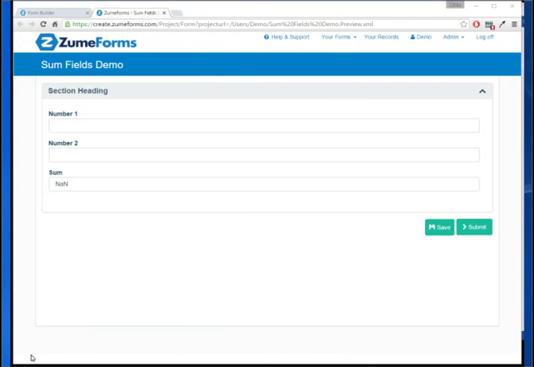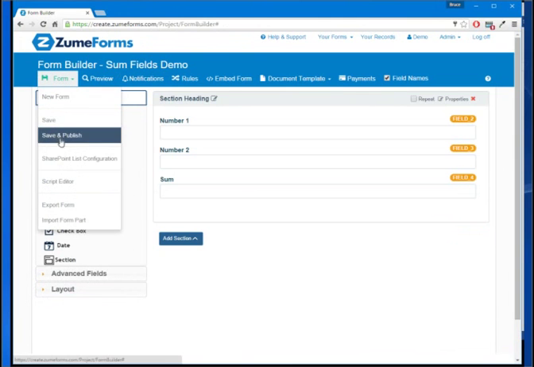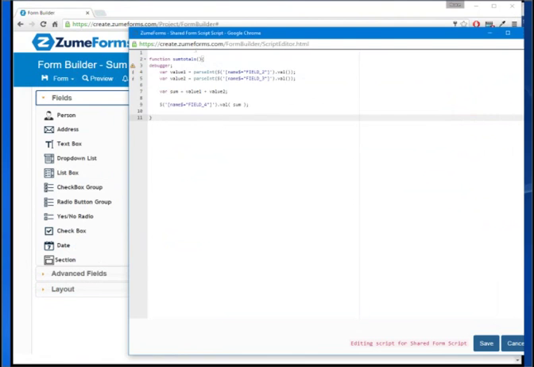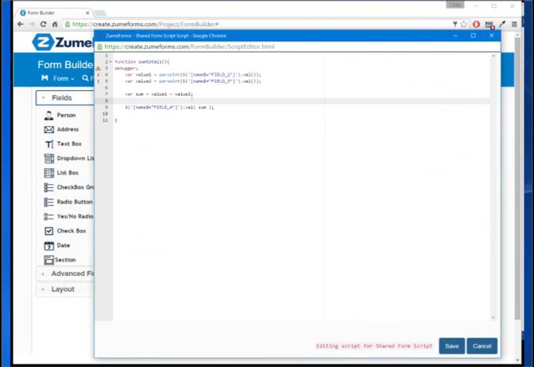to the users. Let's pop back to the form builder. Click on form, click on script editor. And let's use the JavaScript isNaN function. Now in JavaScript, to write an if, it's pretty easy. You start with if, then a bracket, and a close bracket. And then we're going to write what the if is about.